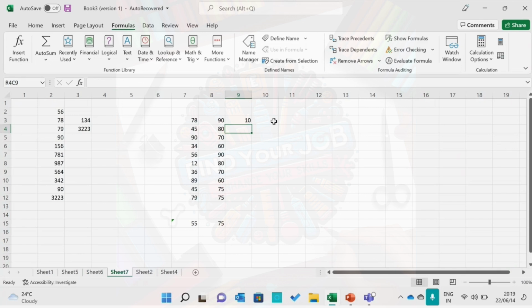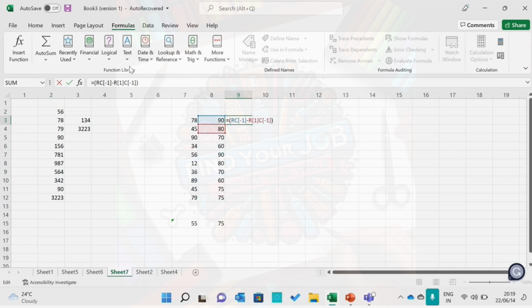So now you understood how to use subtraction. A simple way to do subtraction is that you put equals to, open bracket, select the first cell that you want to deduct from, and then minus, then the other number, and close the bracket.